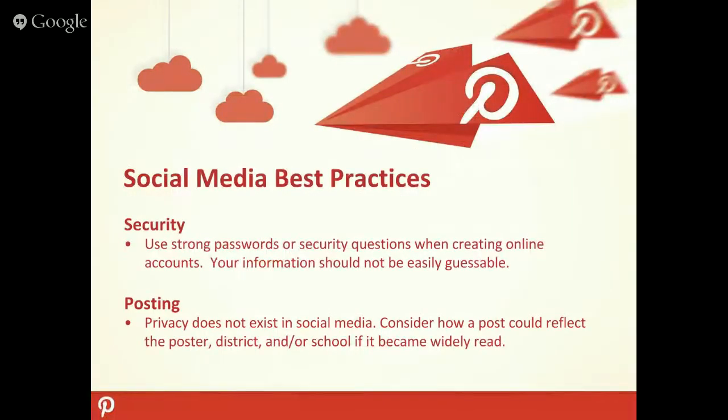Social media best practices. Security. Use strong passwords or security questions when creating online accounts. Your information should not be easily guessable. Posting. Privacy does not exist in social media. Consider how a post could reflect the poster, district, and/or school if it became widely read. Due to the way information is stored, search engines can return posts many years after they are created. If the post is not something that you would say publicly, it is not something that should be posted via social media.